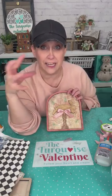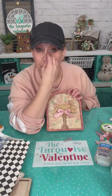Collection of antique blue willow. Oh yeah, blue willow is beautiful. When you have a whole collection of something together, it looks awesome.